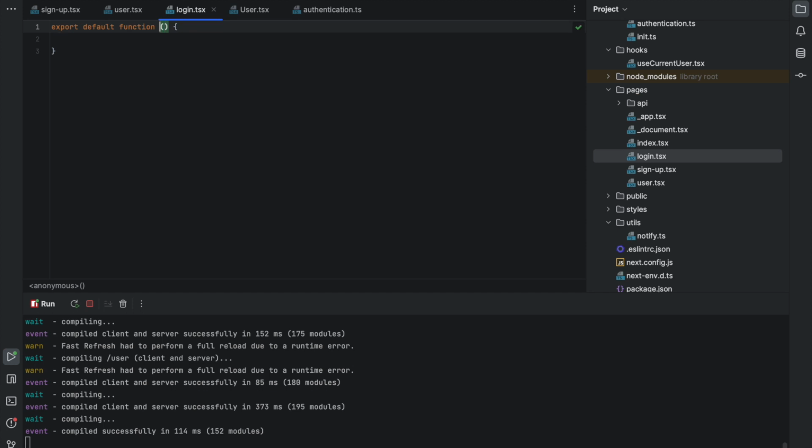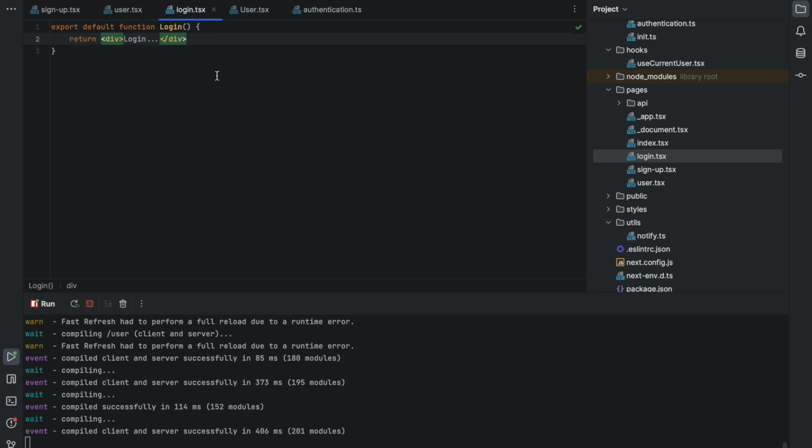I will call it login. And what I have to return here, I will just return something simple for the moment. I will call it login. So if the user disconnects from his account, it will be redirected to this login page. Let's check that on our navigator.